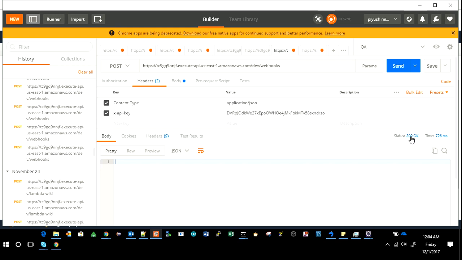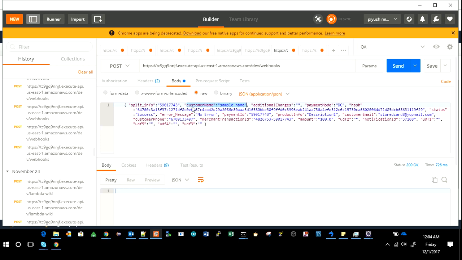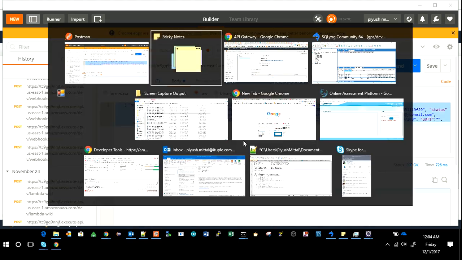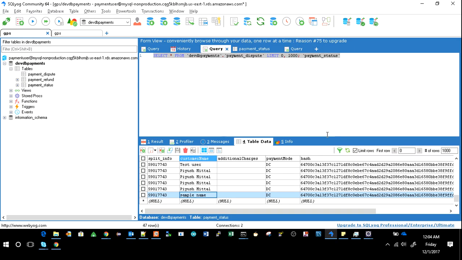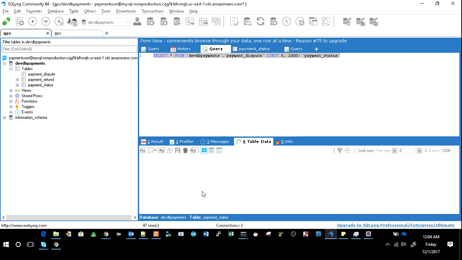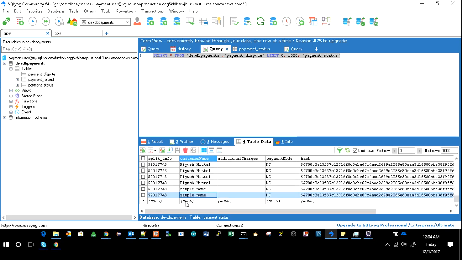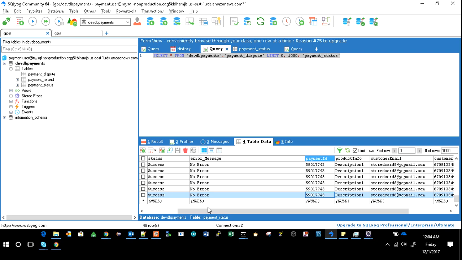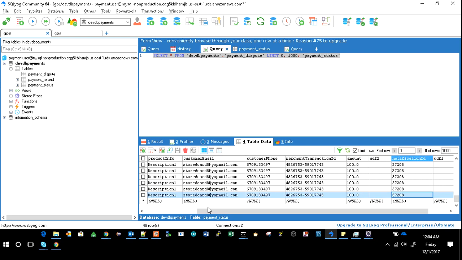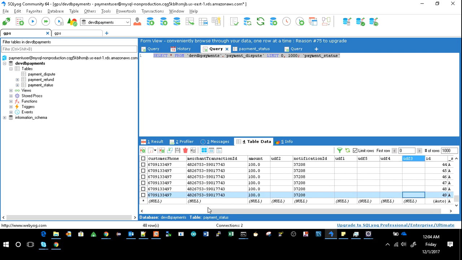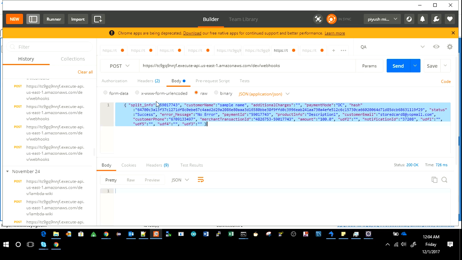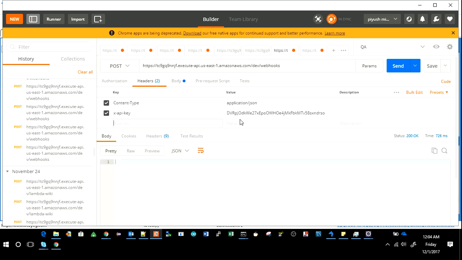Here the status is 200 and it would have saved this data again to our table. You can see this data has been saved here. If I provide this token while making a call to my API, it works.